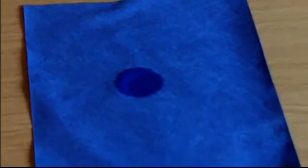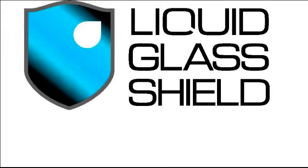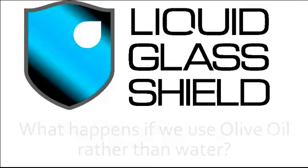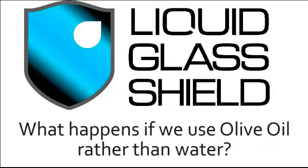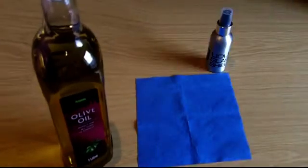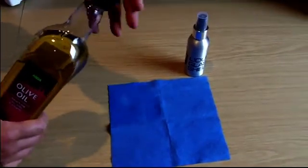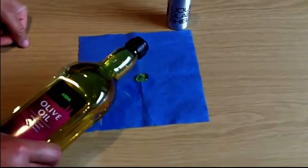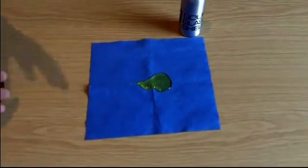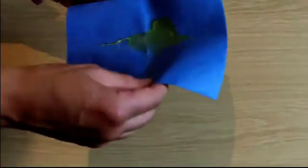This is a terrific demonstration of what liquid glass shield can do. But unfortunately, we've now broken this particular paper towel as it's no longer fit for purpose. But what would happen if we used oil instead of water — in this case, olive oil? As we pour oil onto the paper towel, once again, the protective coating of the liquid glass shield makes it impossible for the towel to absorb the olive oil, as would be the case with any other type of oil.